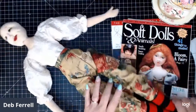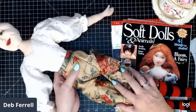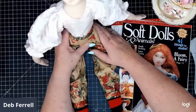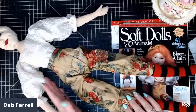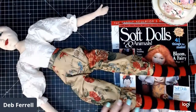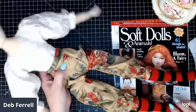But so this is how far she is. So I have boots or shoes to make, gloves, hat, corset, necklace, finish her fingers, finish her clothes, and then she'll be done. I really like the way the body's turned out, and her clothes are going to be very neat. The skirt part has 3 layers, different colors, and with the red corset, I think it'll really look snazzy. So I'm pretty tickled with that part.